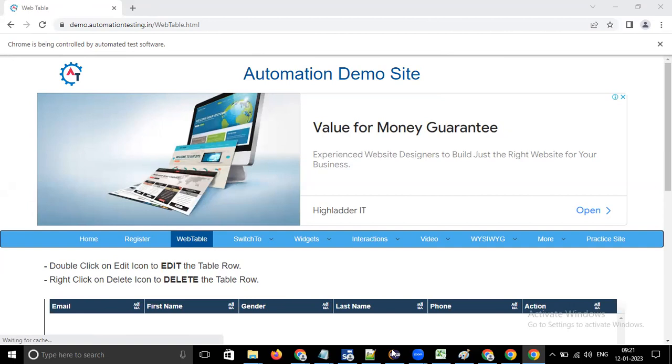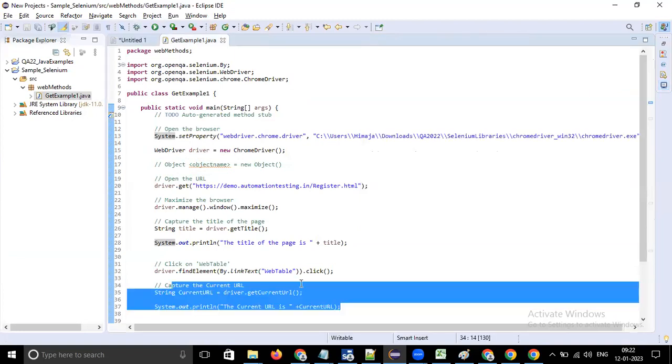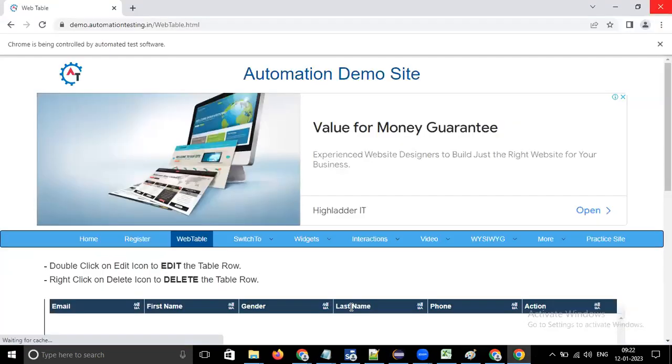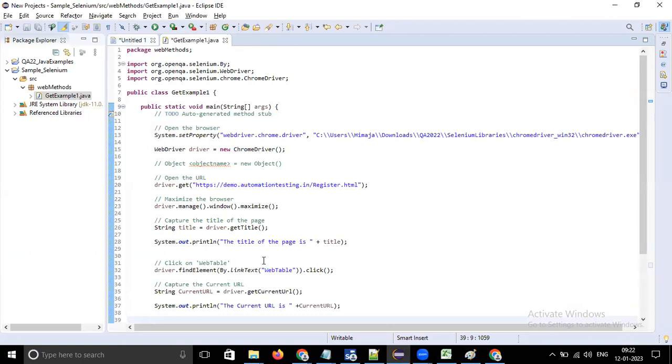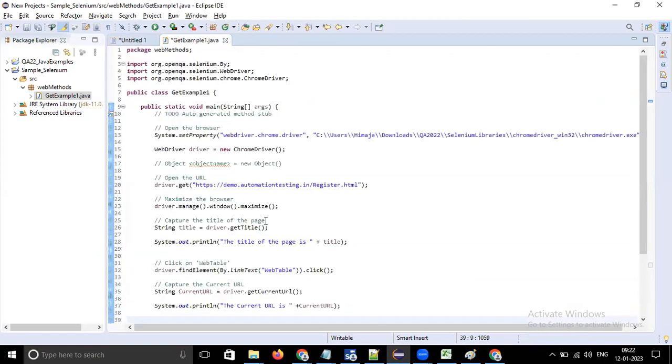Okay, you can see this. The current URL is so-and-so URL it is going to capture, right? Whatever methods we have created and listed down, each and every method we can use directly, but you need to provide your browser name before starting the statement. So after the current URL, we need to capture the title of the page and then the page source. And if you want to see everything in the output, obviously you have to give the output statement. Otherwise, you cannot do that.